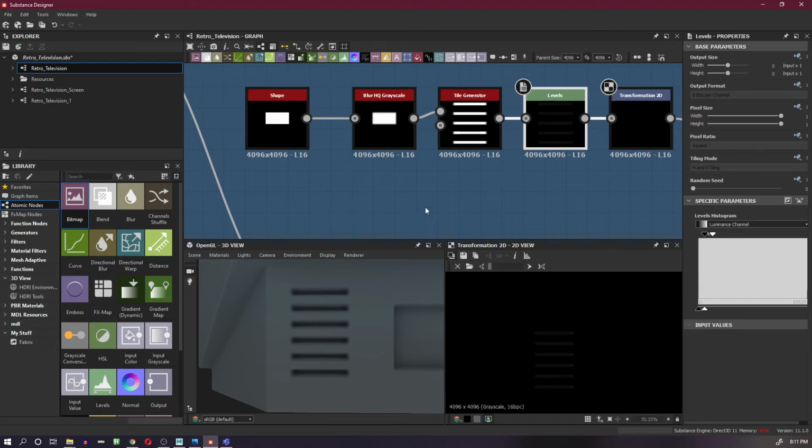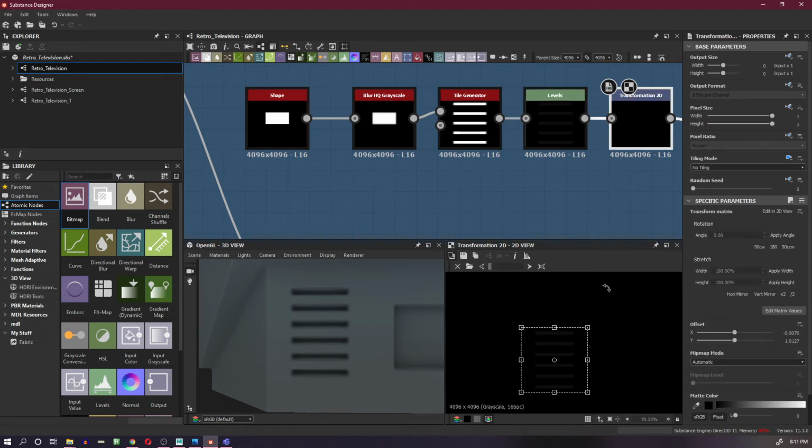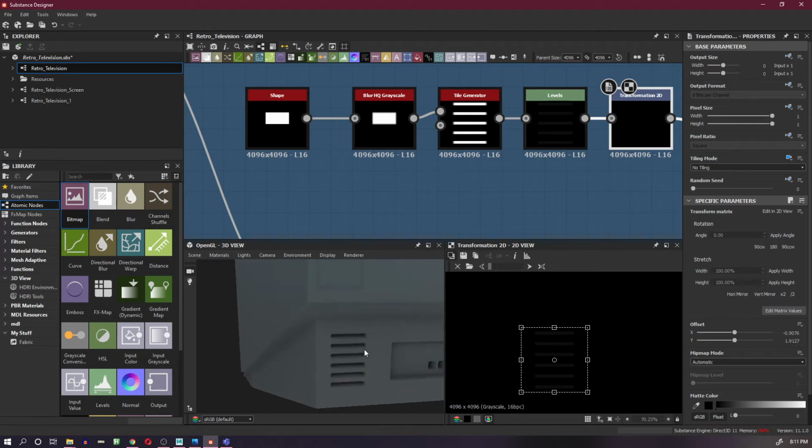Okay, so I'll go back to my transform 2D here, the vent. And I will decrease the size of it. And try to put it where it suits. Let's squeeze it also, because I don't want that gap.